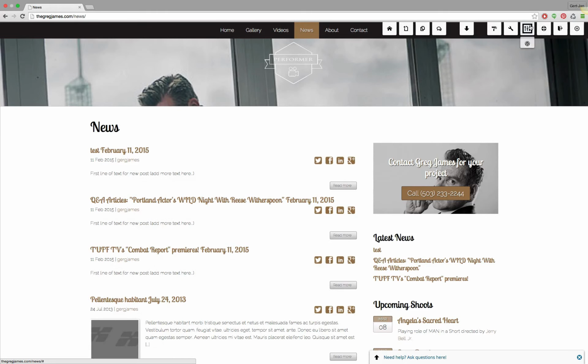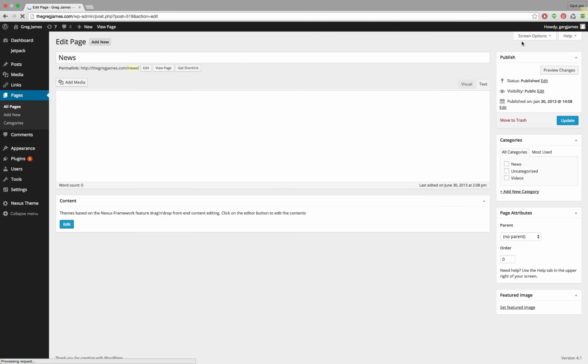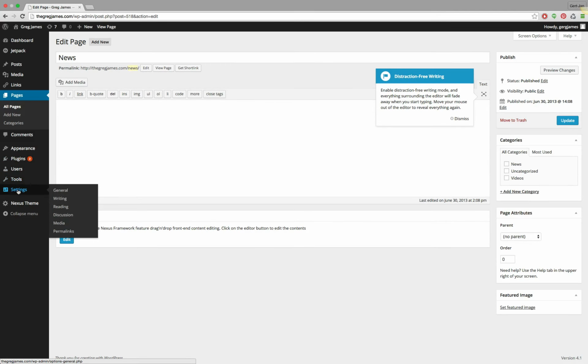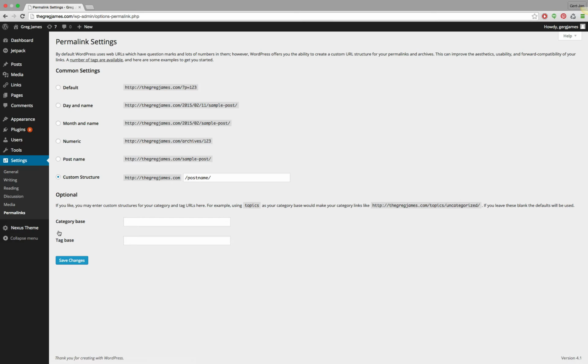So let's go to the WordPress backend, and let's go to settings and go to permalinks. The permalinks can be used to make the URL, the address of each specific page, more pretty. By default it uses a format like the one here at the top that says the name of your domain followed by a question mark and then the p for post equals and then some kind of internal identification number of this specific post.